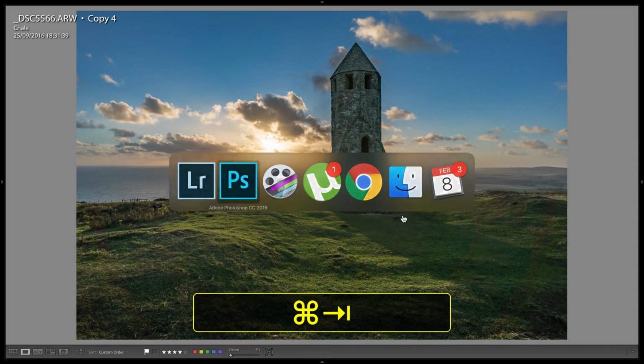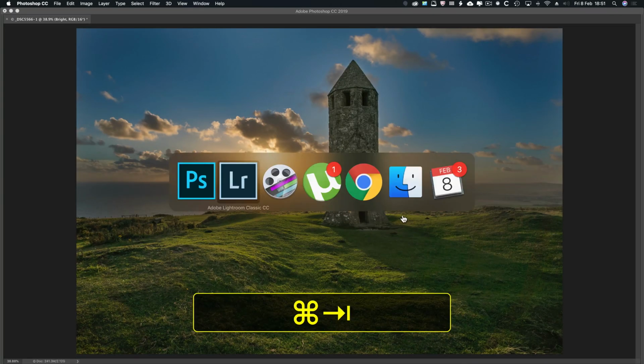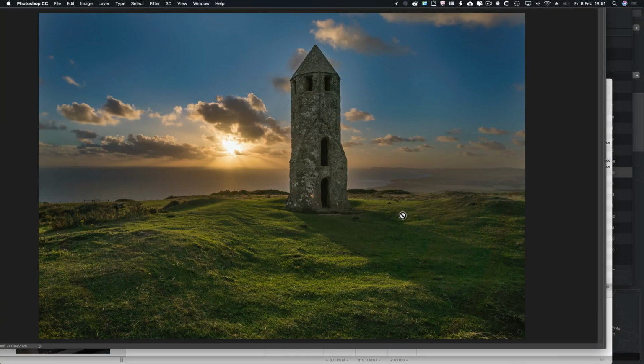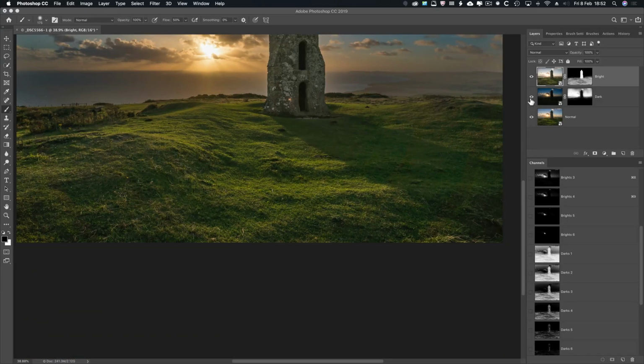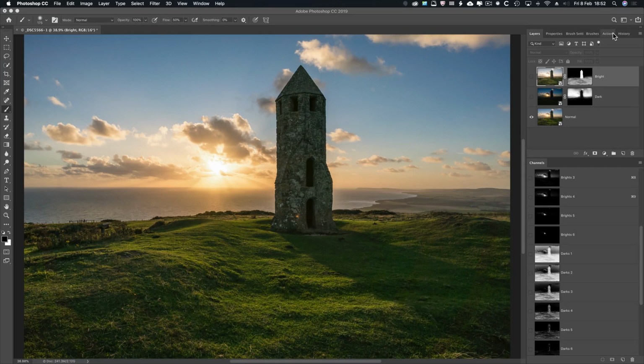But with luminance masks here, tab key. So take a good look at that, then back to the Lightroom one, then back to Photoshop. One image, raw file, copied it twice, treated them to different exposures and settings inside Adobe Camera Raw, ran the luminosity mask on the balanced exposure. That's really important. If you remember one thing, make sure you've only got your balanced exposure visible, i.e. the eye icon is the only thing showing on that balanced one there. So Command 0 to fit back on screen. So that's really important when you come to run the actions.